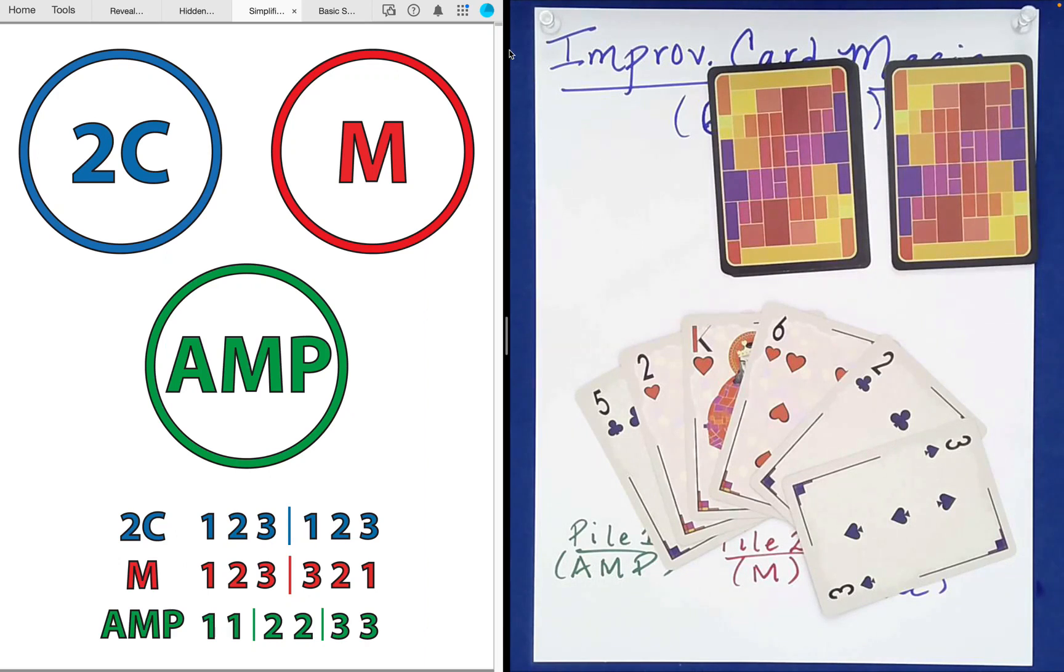So you would think that if you have 26 red cards and 26 black cards that is not likely that you're going to get three red cards and in particular three hearts in a row. Most people would look at that and say that's not looking very random to me and people probably think something like an alternating packet red black or close to that is more random than the one we're looking at. But that honestly is not the case because with a random ordering of a deck of cards you will get strings of red cards next to each other or blacks or even a number of hearts right next to each other. So this is not unusual when dealing out six random cards from a shuffle deck.